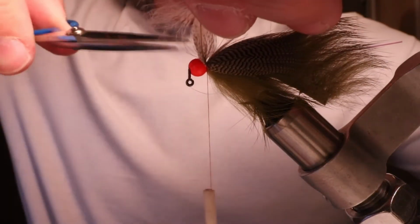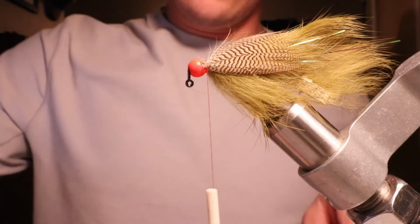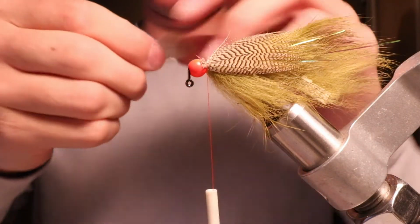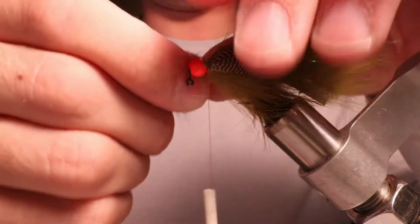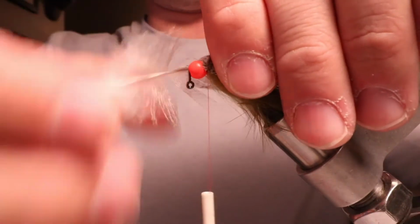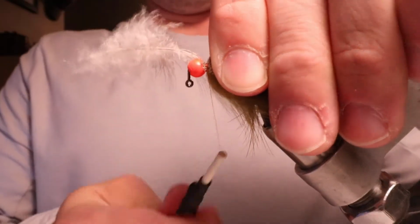I'll just cut that out. Do the same thing on the other side. I think it just looks more fishy. I think any fly with these flank feathers, I believe are what they're called, I think they just look way fishier than just leaving it as is.